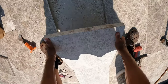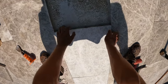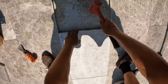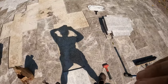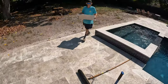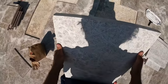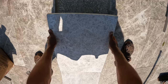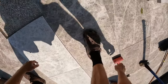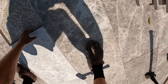So the customer, when I first did a couple repairs here, he thought that I accidentally put in these marble pavers upside down, as if the bottom side was lighter than the top side, which it's not. As that area up in the front that you can see there, I did those repairs last week, and the customer was thinking that I just did them wrong. And I tried telling them, just go ahead and take one of those new marble pavers over there and set it down on the patio, and you can flip it either side, you will see that they are two totally different colors.